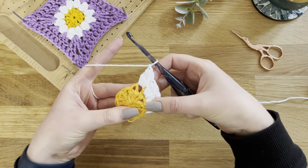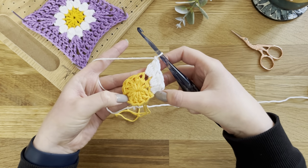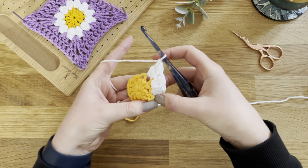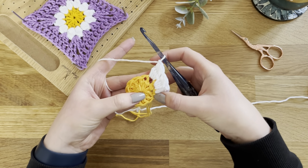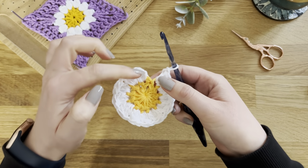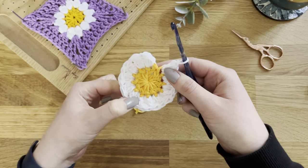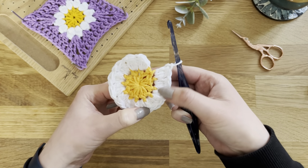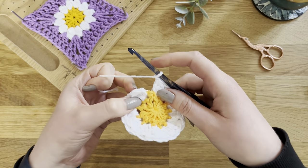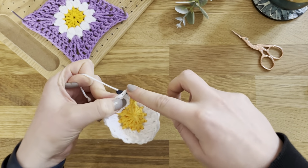Okay, so that's three. I'm going to carry on until I've made 12 double crochet, four double crochet together clusters all around, and I'll meet you back when I finish my 12th. Okay, so I've made 12 petals all the way around, so that's 1, 2, 3, 4, 5, 6, 7, 8, 9, 10, 11, 12. It is really important to count here, because the last thing you want to do is get to the next round and realize you've only done 11 and have to start again.